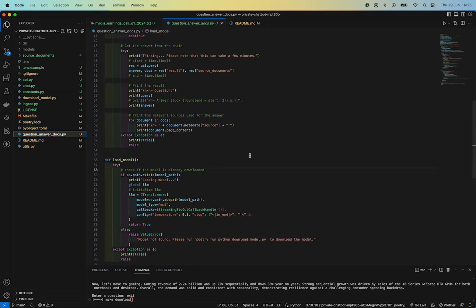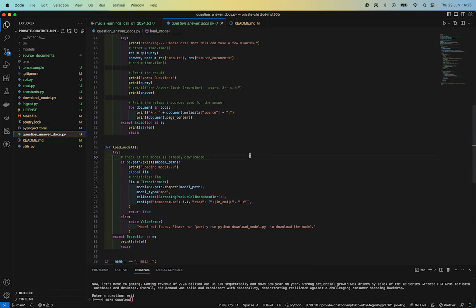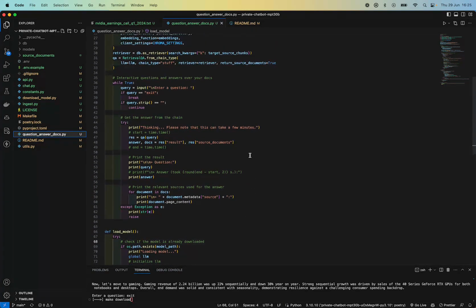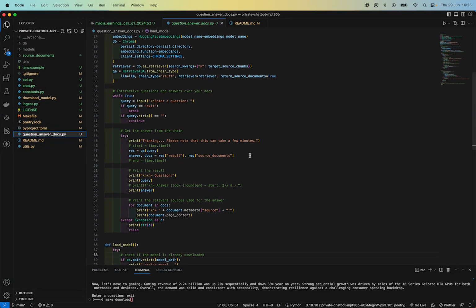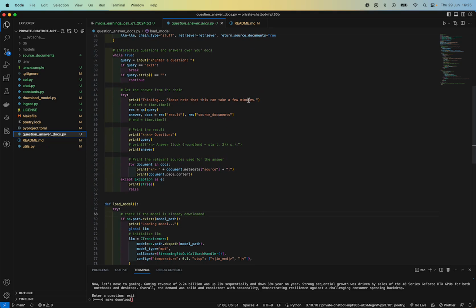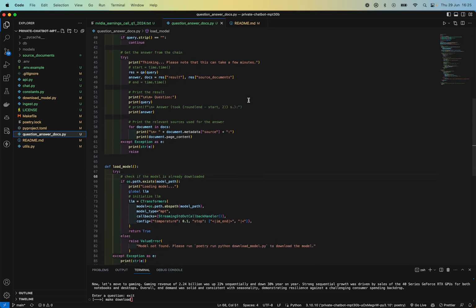But when you use the docs, it's going to do a similarity search and also pass in its context. You're running this locally, and what I've noticed is the target source chunks make a huge difference. The less this is, the quicker it returns. And also, the less complicated your question is, the quicker it returns.